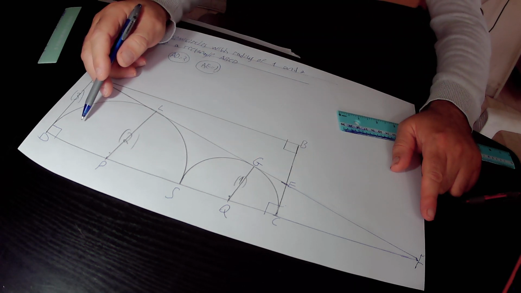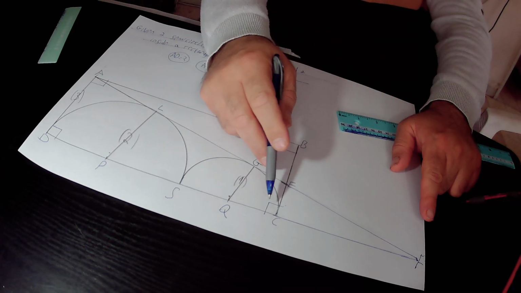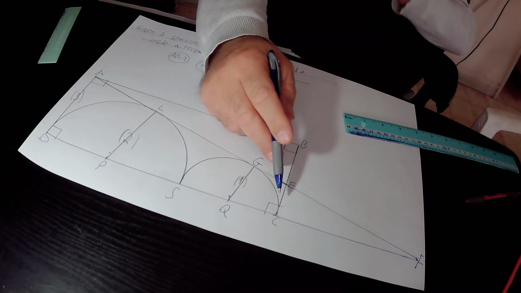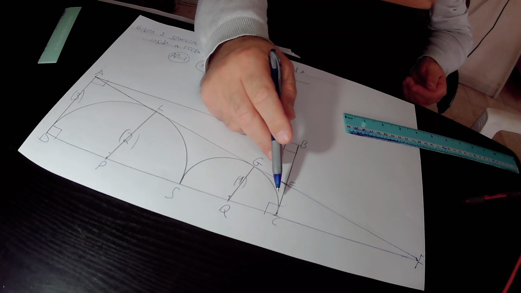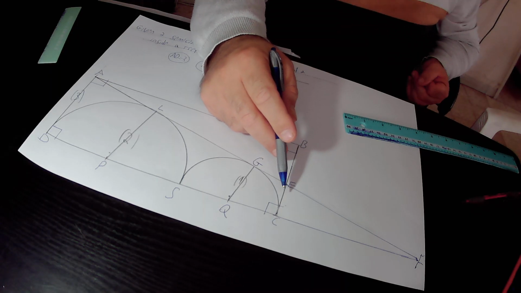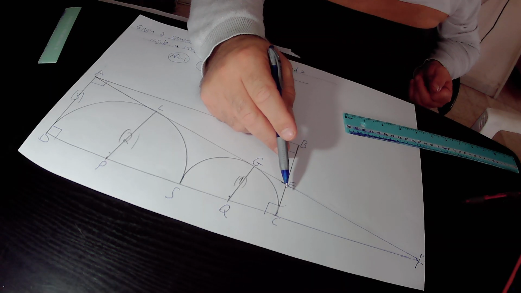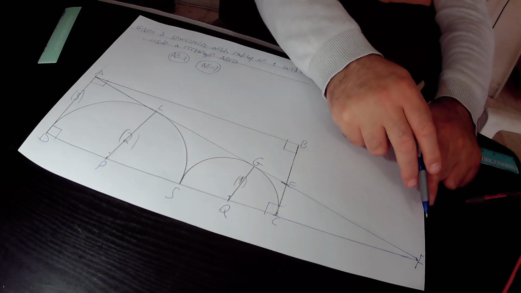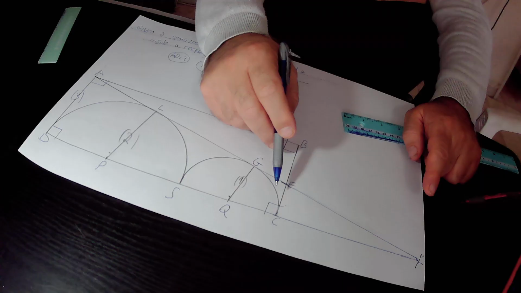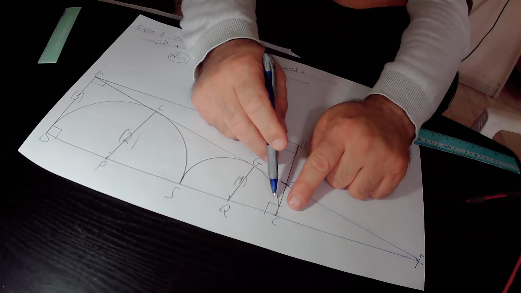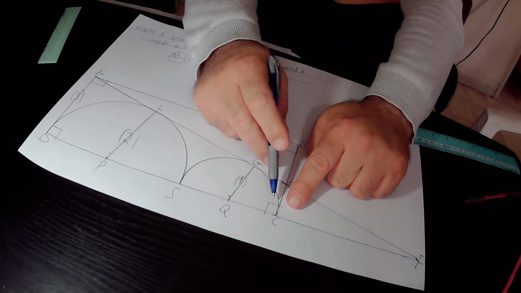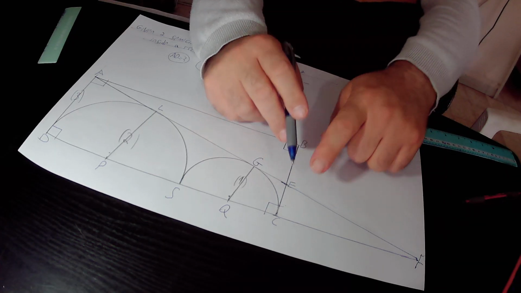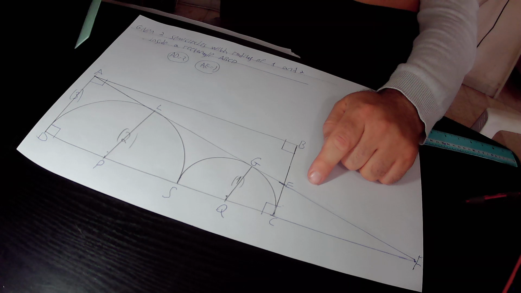So if we focus on the upper side of the straight line DF at point C, here the sum of the angles must be equal to 180 degrees. According to rule 3, the sum of the angles on one side of a straight line is equal to 180 degrees. Which angles do we have at the upper side of the straight line DF at point C? We have this angle that is a right angle plus this missing angle. In total, the sum of those two angles must be equal to 180 degrees according to rule 3. Therefore, this missing angle must be equal to 90 degrees in its size.